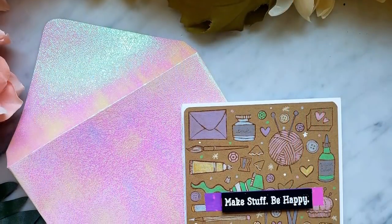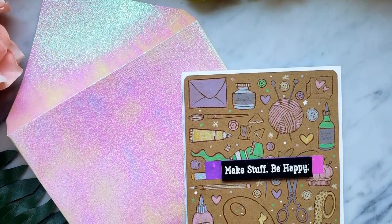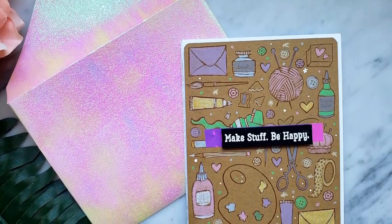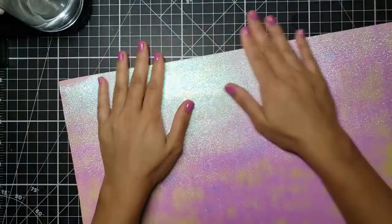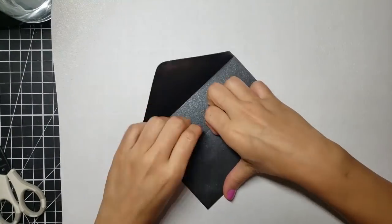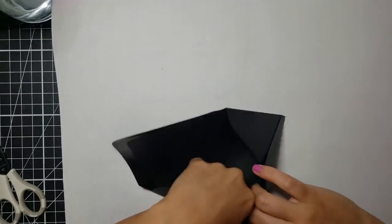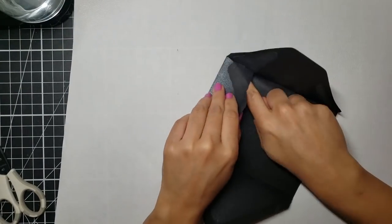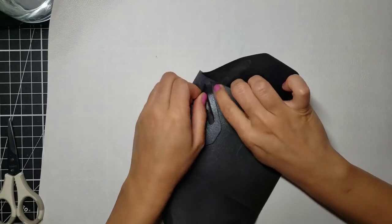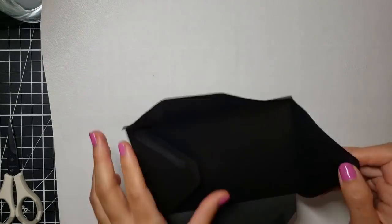So along with these cards, I also made these really pretty envelopes. Now, the way that I make these envelopes is that I take wrapping paper, and wrapping paper like this is sold literally on Amazon. It's sold at Paper Source. It's sold at Dick Blick Art Supplies. You can even find some really cool paper around the holidays at Joann's, at Hobby Lobby, at Michael's.